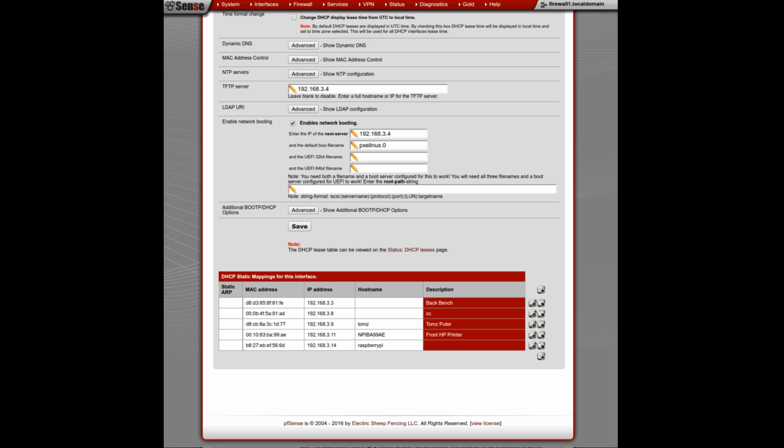So this allows us to put in a TFTP server and some of the information of what the default BIOS file it should pull is, and what the server name is, and pass over any root path strings or UEFI options that you may need. So this is kind of fun. When you have this, the DHCP server has to help, and this gives you all those little details, and it is fairly current because it supports UEFI 32 and 64-bit.